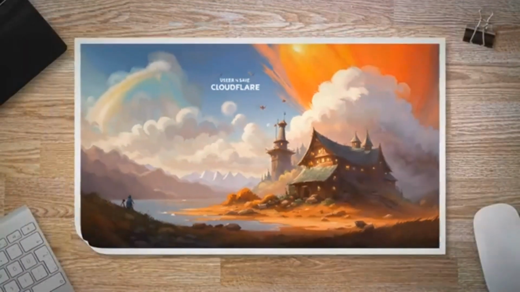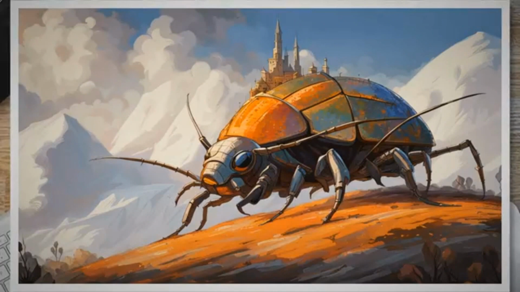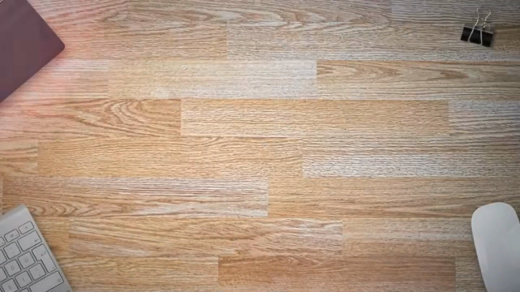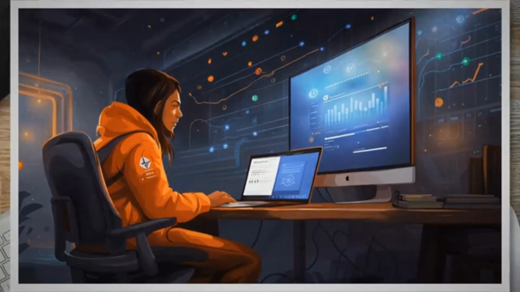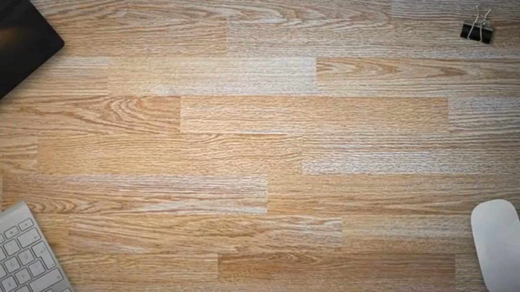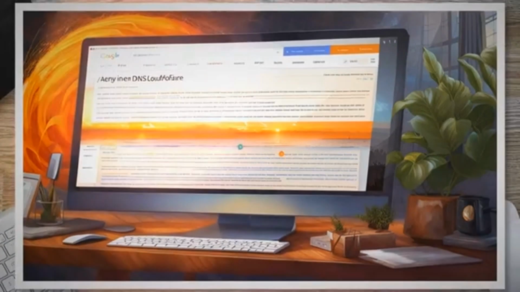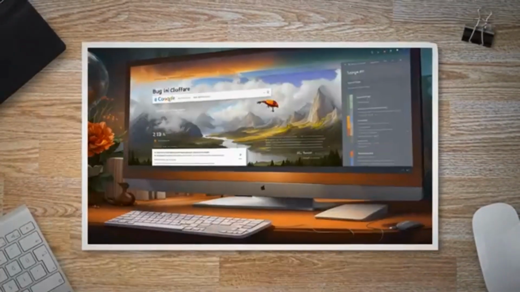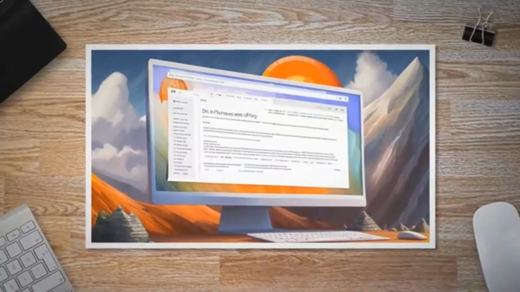Cloudflare DNS configuration. Cloudflare will then propagate the changes across their global network, which may take a few moments to complete. You can check the propagation status of the newly added Google Search Console DNS verification text record using the What's My DNS tool's Text Record Propagation Checker. In most cases, it should only take 5 to 10 minutes for the newly added Google Search Console DNS verification text record to propagate globally. However, in rare cases, it might take up to 48 hours. Now go back to the Google Search Console tab and hit Verify. That's all.